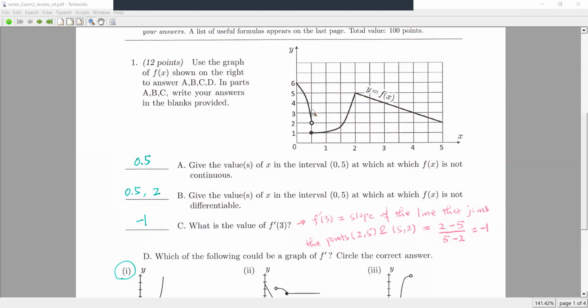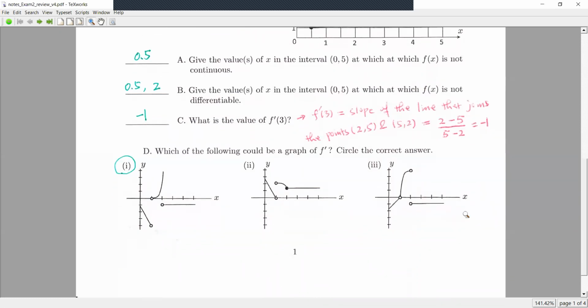Based on the observation about this portion of the graph, I can make a decision. I choose this diagram to be the graph of the derivative of f, because between 0 and 0.5, the graph is below the x-axis. That means negative. And as x is increasing, this curve is decreasing.